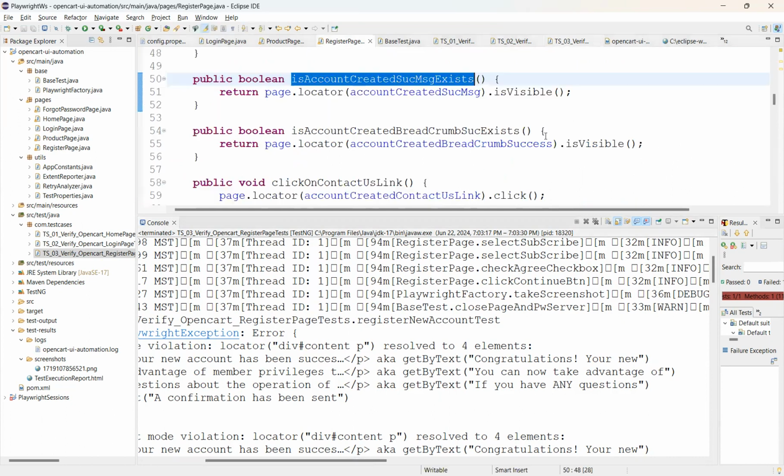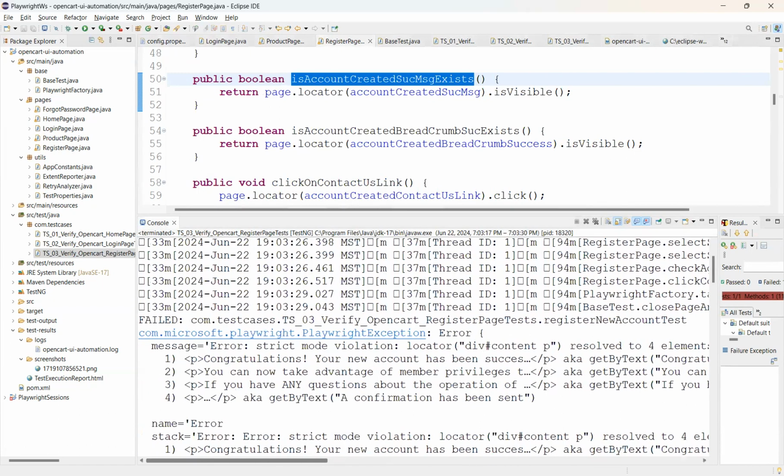Let me go here, message exist. The success message on created success message. We want the second one. We have to use nth of. Congratulations. Which one do we want? We want this one, right? The first one, I think, right? This is the first one. 1, 2, 3, 4. So the first one we want. So let me take first.